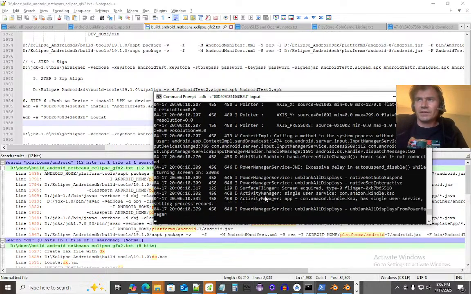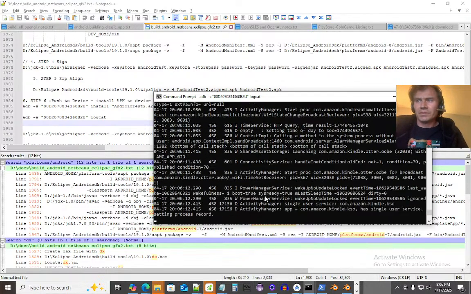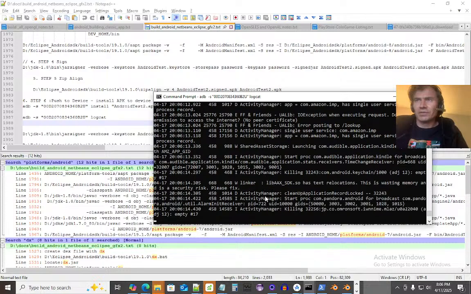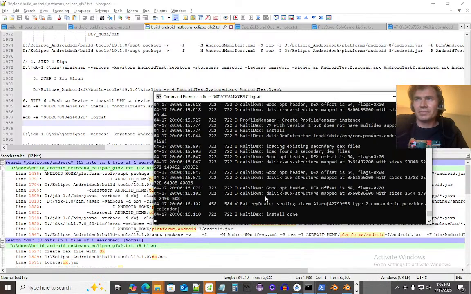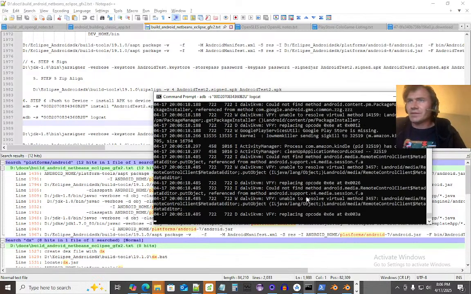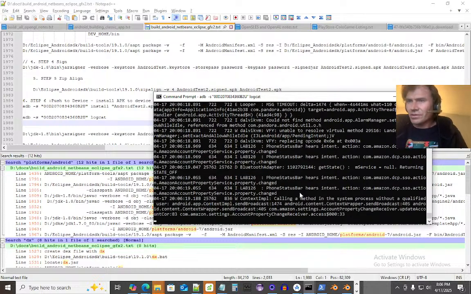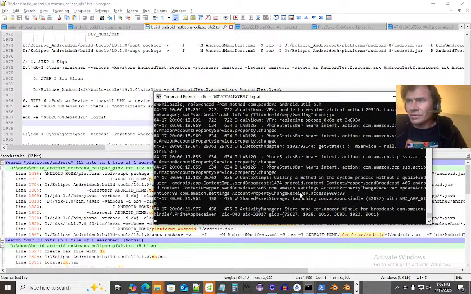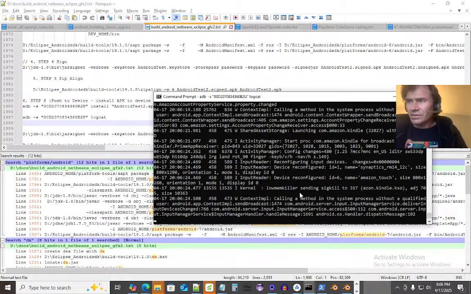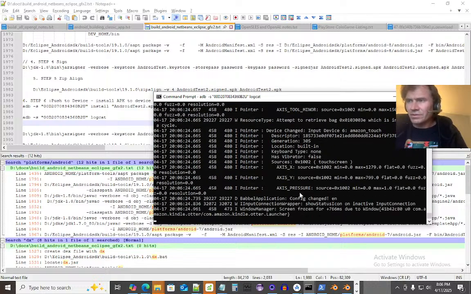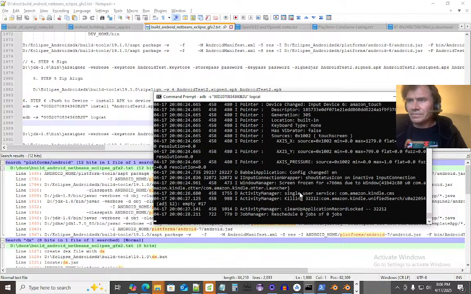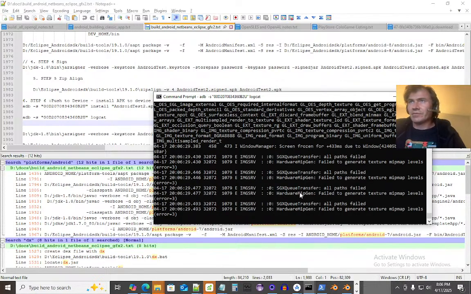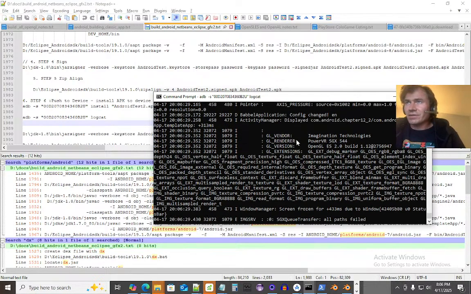Okay, so that app is still running. I mean, this is the app that I pushed on there, and it is running, so let's try to close it and rerun it. How do I close it? Okay, I kind of reran it. Alright, so this is what it looks like in logcat.